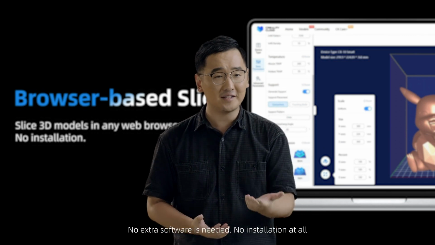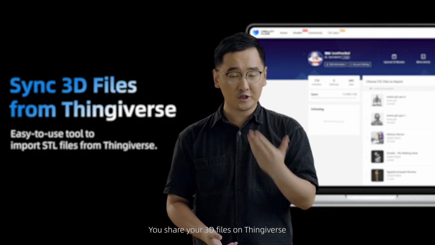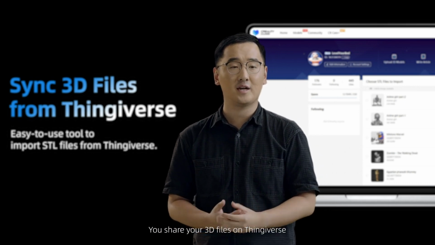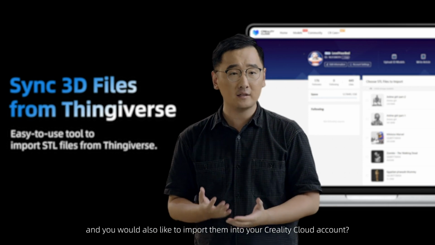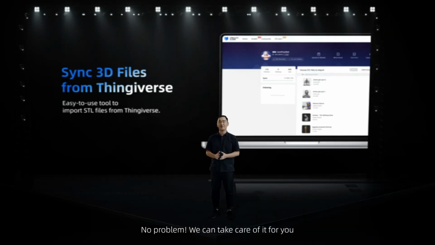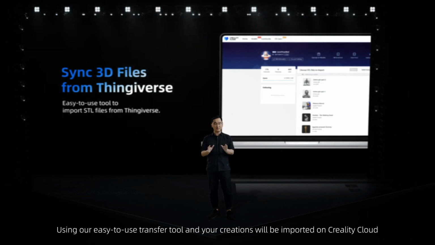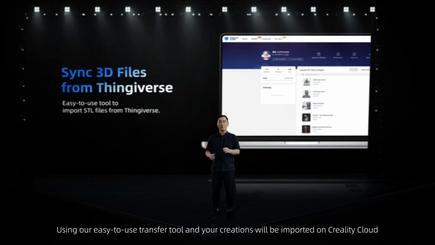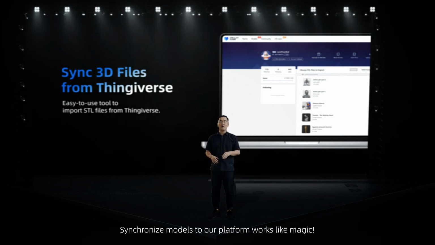No extra software is needed, no installation at all. We understand you share your 3D files on Thingiverse, and you would also like them imported to Creality Cloud. No problem. We can take care of it for you. Using our easy-to-use transfer tool, your creations will be imported on Creality Cloud like magic. Synchronizing models to our platform is magical.